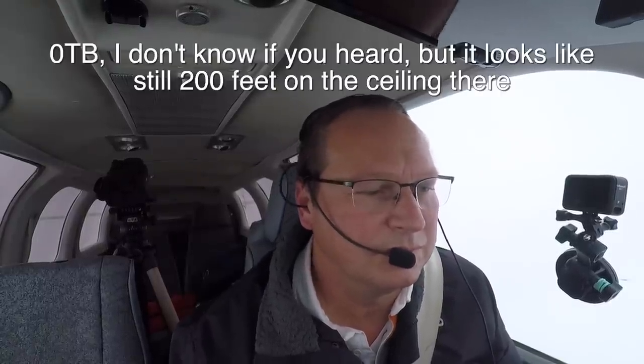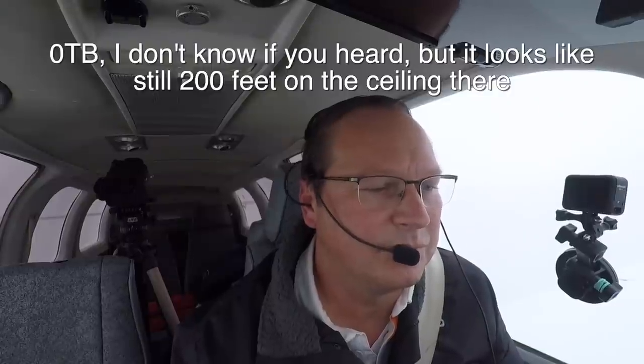All right, we got our indications. November 599 Bravo Golf, taxi speed and position. We're just coming up runway 13 at 31, doing about 20 knots, and if you want, we can taxi on 13. Roger Bravo Golf, turn left runway 31, and taxi to the ramp via Alpha Echo Echo 2, and remain this frequency. Left turn on 31, Alpha Echo Echo 2, 599 Bravo Golf, taxiing with you. Bravo Golf, do you recall the bases coming in? Yeah, they were right at 200. I got the approach lights at 200 feet. Thank you. Zero Tango Bravo, I don't know if you heard, but it looks like still 200 feet on the ceiling there. Got a copy, Zero Tango Bravo, thank you.